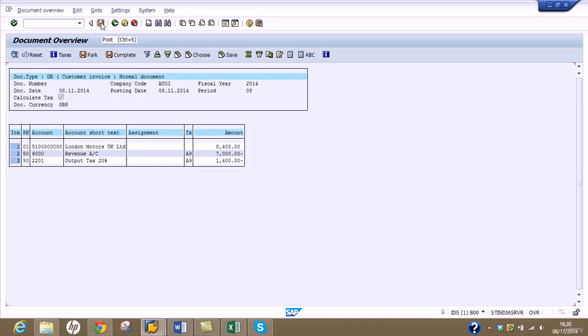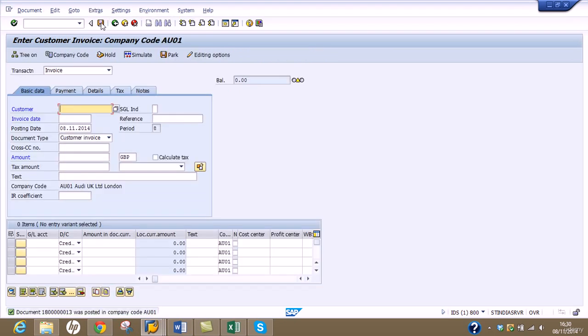So that is the way for holding and then posting the document.